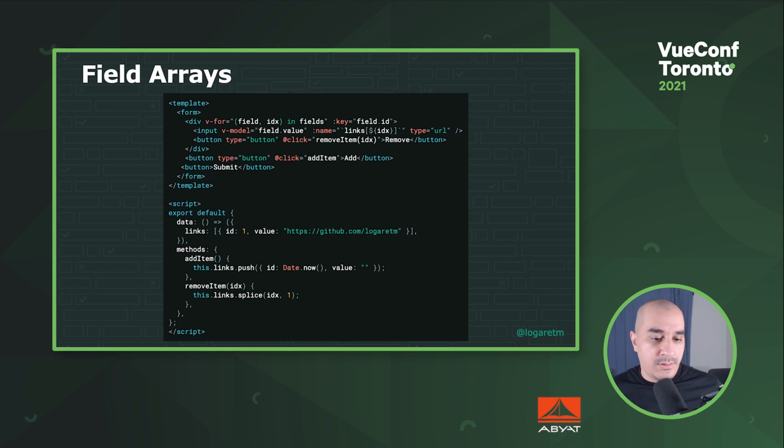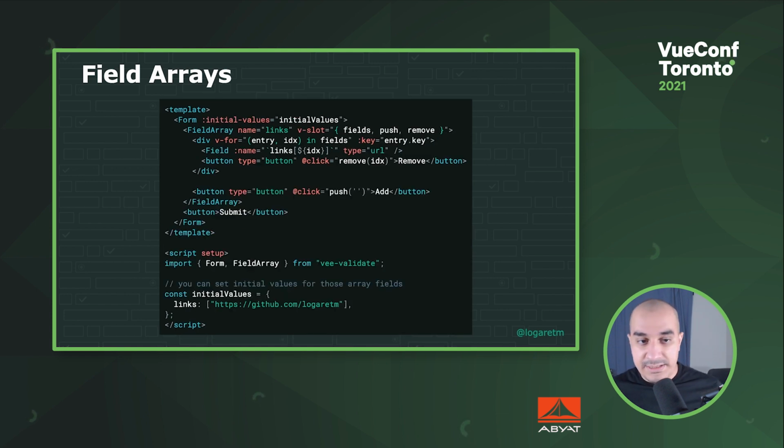Now, the problem with this is it is a kind of friction that you have to do this every single time you need to create this kind of fields. Also, you need to clean up these properties eventually because your backend doesn't really care about that uniqueness aspect and they only care about the raw values. So you will end up having to omit these properties and extracting the actual values that your API needs.